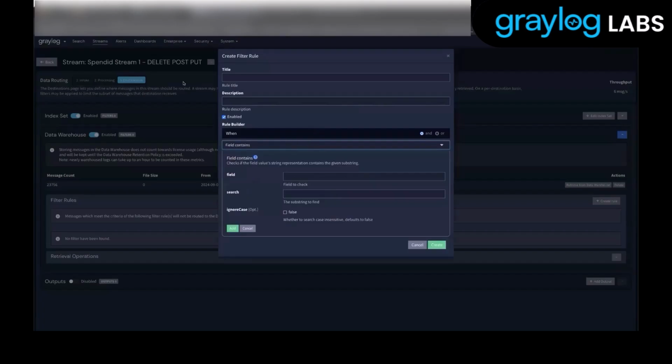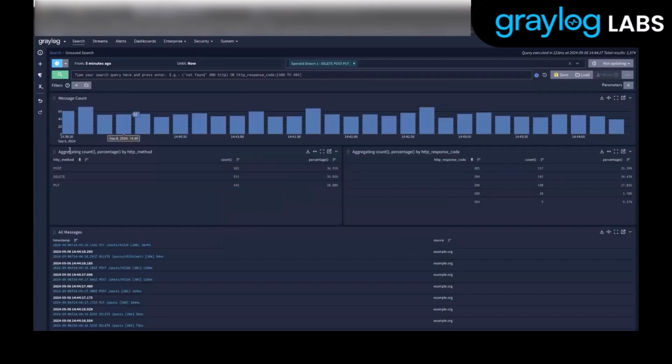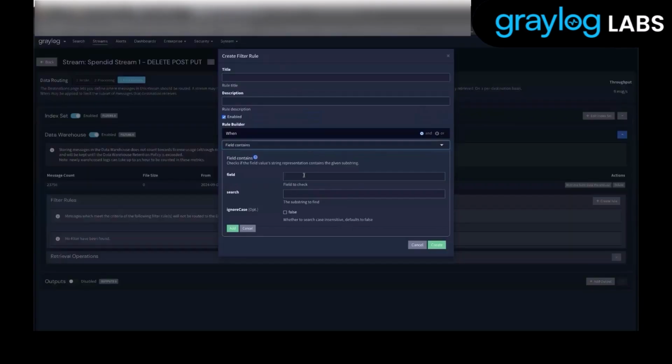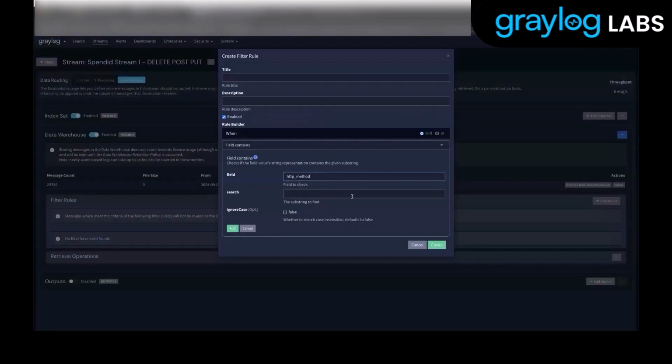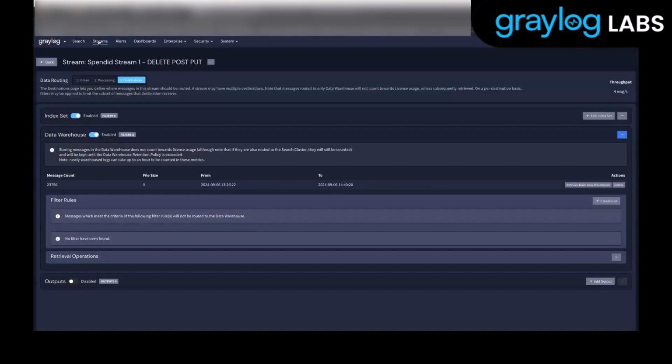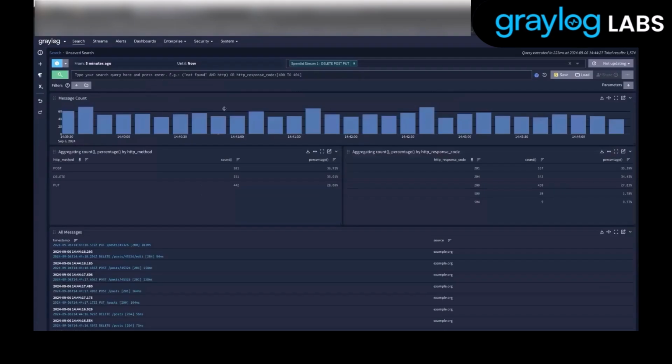The field was called HTTP methods. And the value we didn't want was deletes. If we now went back to this page again and we hammered search a couple of times, lo and behold, all these deletes would disappear because they're all being filtered into the data warehouse, but they're still there.